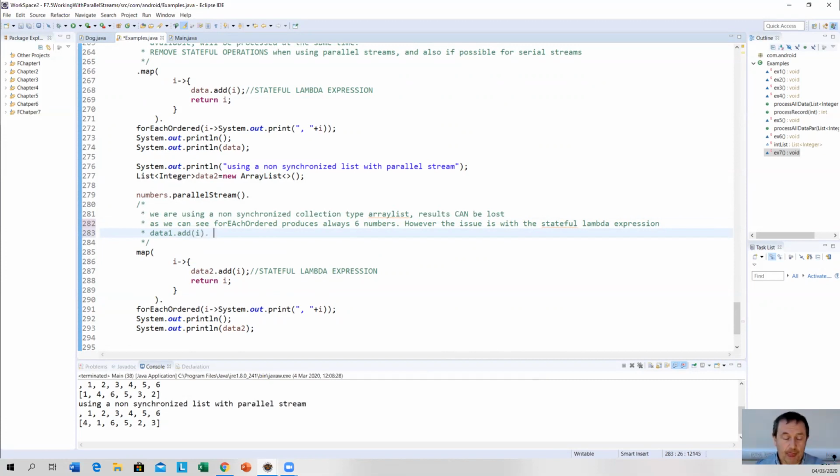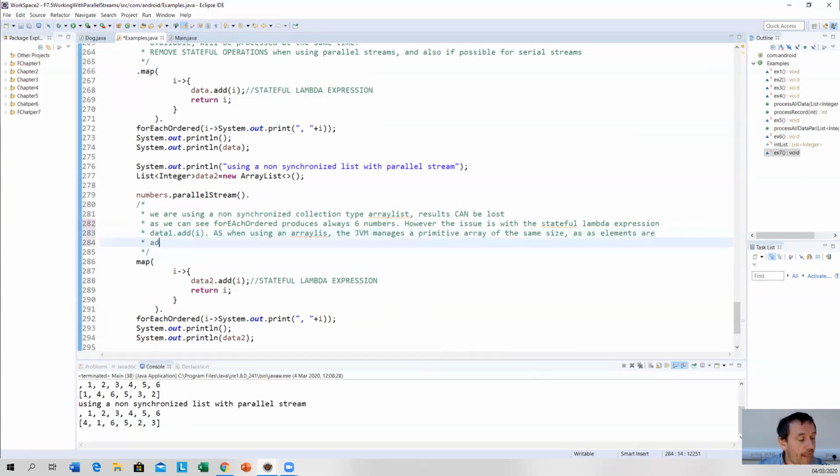Okay, as when using an array list, the JVM, which is the Java virtual machine, manages a primitive array of the same size. So as elements are added to the array list, the background array is increased in size.